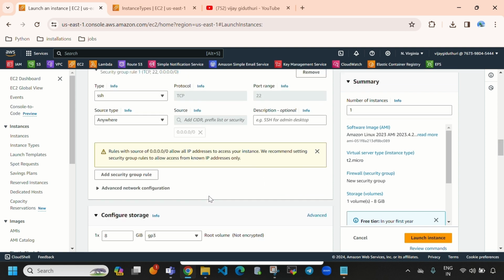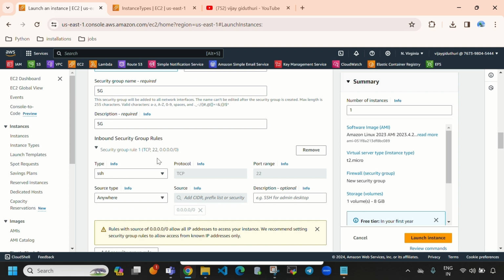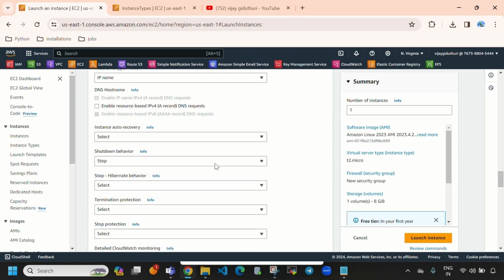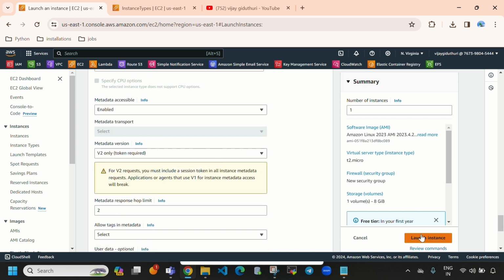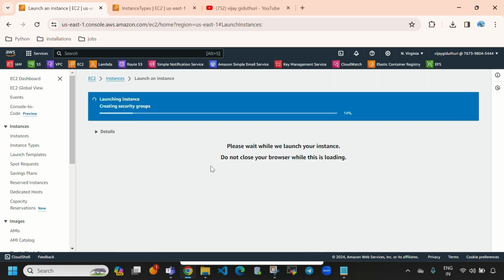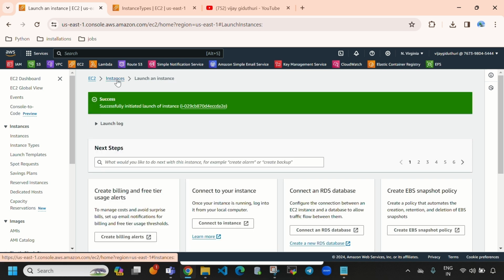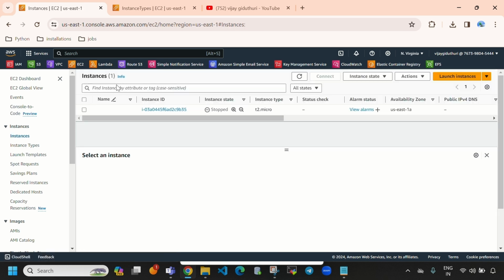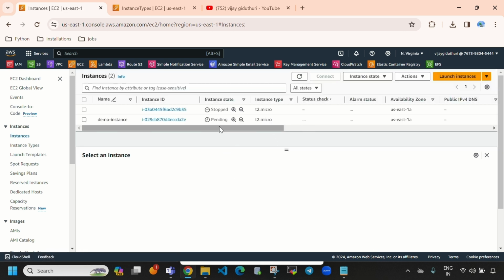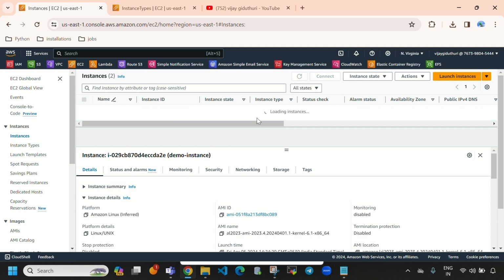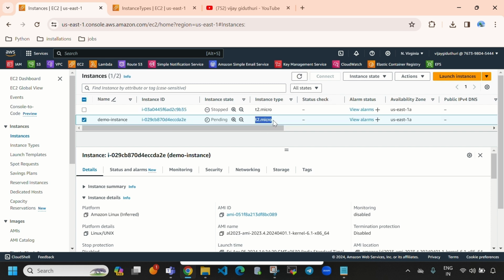And here you can see in security groups we have not given the HTTP port, guys. So it will throw an error, and I will show you that also, guys. So directly select launch instance, and it takes nearly 10 to 20 seconds to come to running state, guys. Select instances, and here you can see it is in pending state. We have created it with T2 micro.